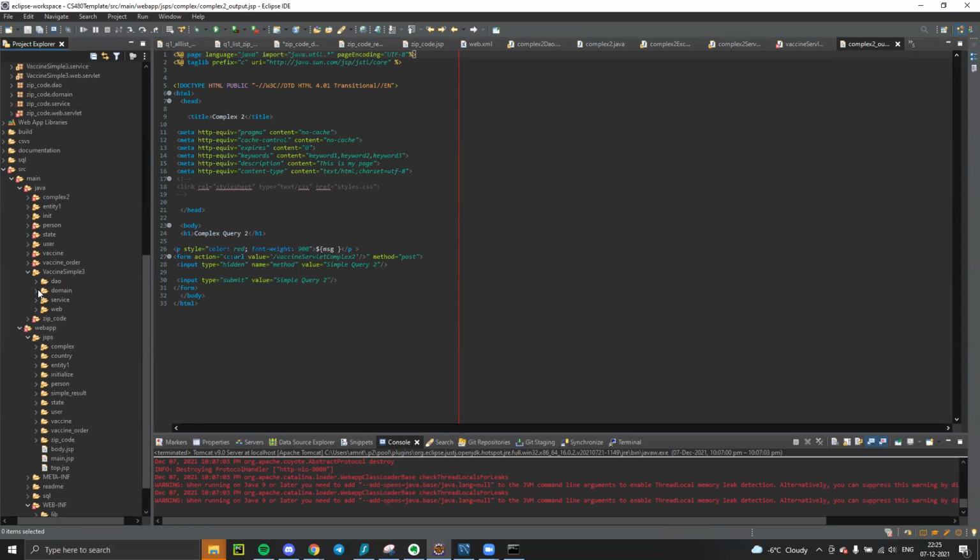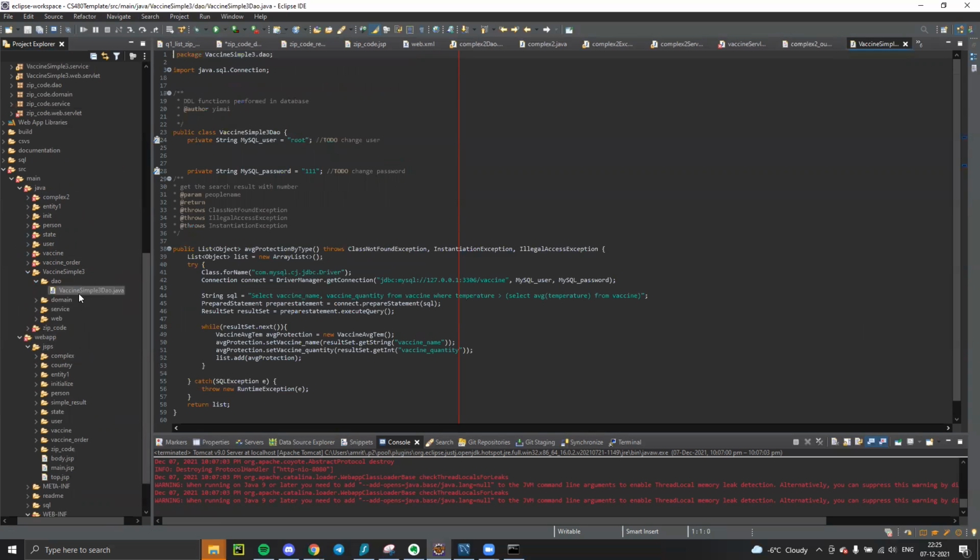If I go to vaccine simply 3, because 3 are working, you can see: select vaccine name, country from where temperature is, select average from. So I used an aggregate function and made it a complex query so that it can suffice both of the requirements at once.